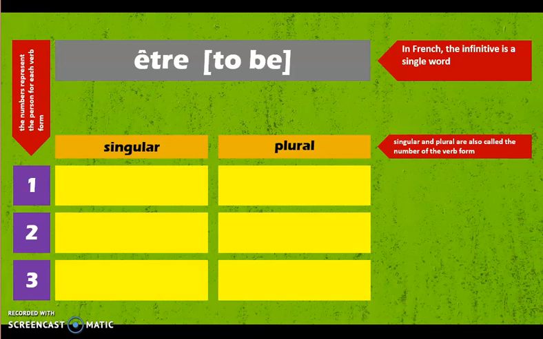Now, just as I did in English, I'm going to assign the proper verb subject pronoun to each verb form. And here they are, again in French. All right. When I'm talking about myself in the singular in French, I say je. When I'm talking about myself in the plural, I say nous. That's I and we. When I'm talking to someone in French, one person, I say tu. If I'm talking to a group of people in French, I say vous.